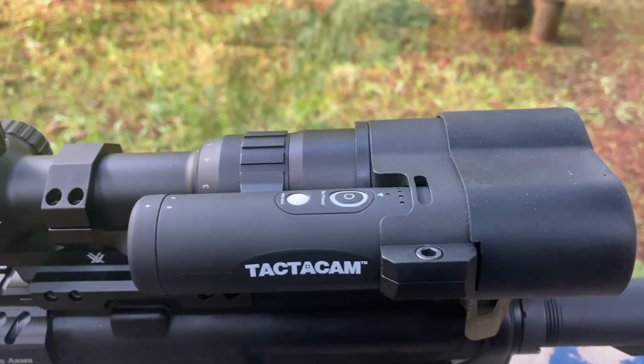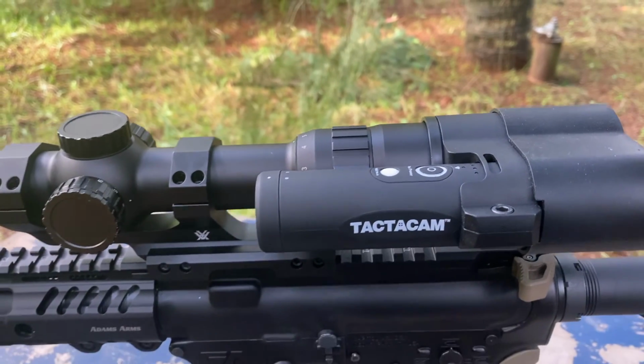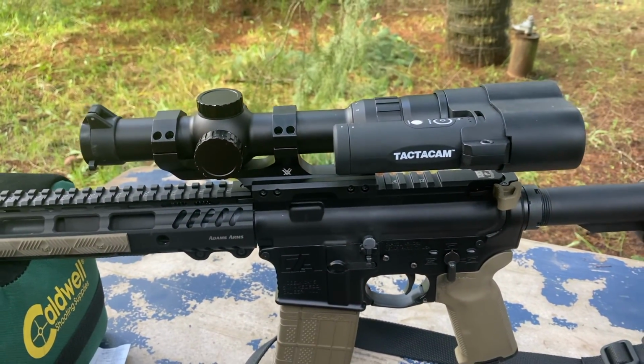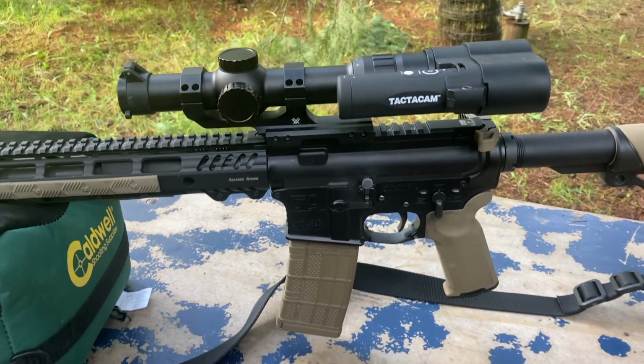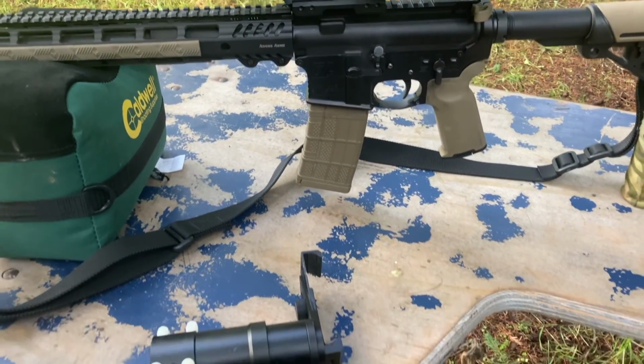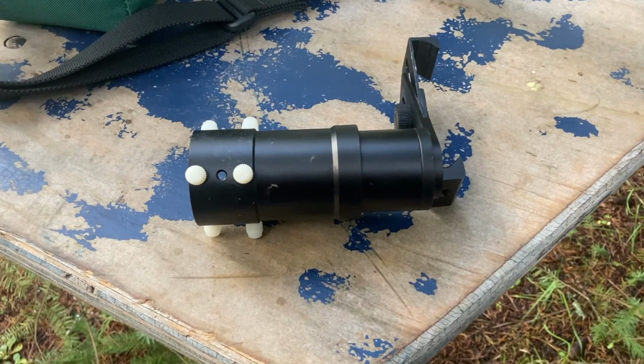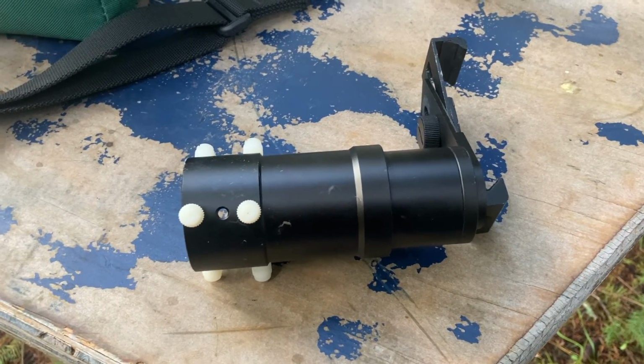Here's an early Christmas present to myself and all you viewers, the Tacticam 5.0 film through scope. You'll be seeing this on this video and all future ones. Really beats this old phone adapter that I bought. Handles recoil a lot better and doesn't take up nearly as much eye relief.